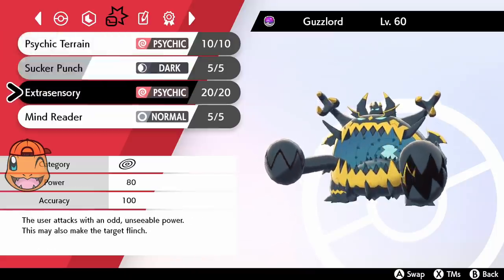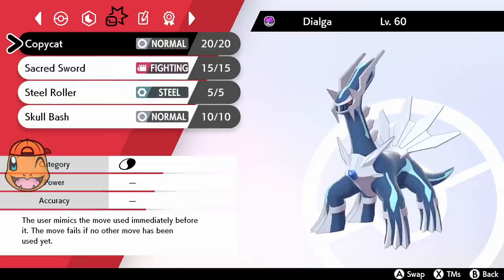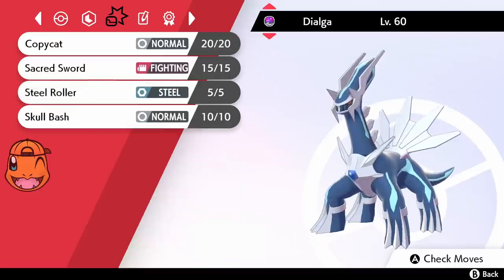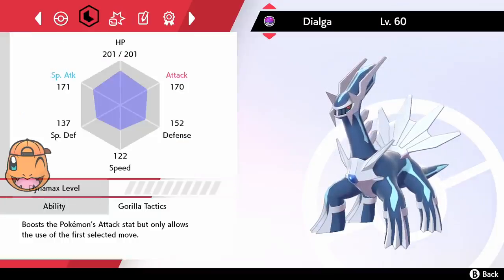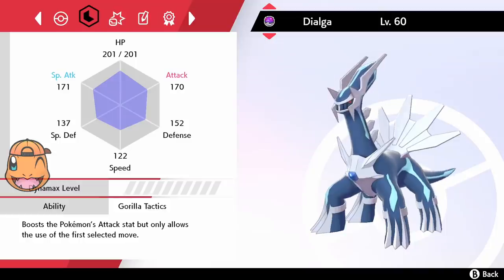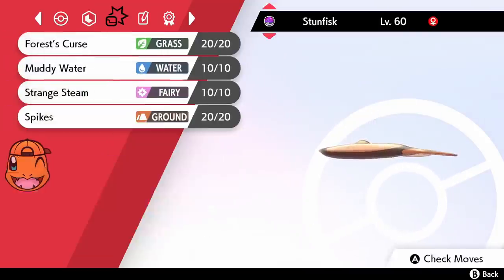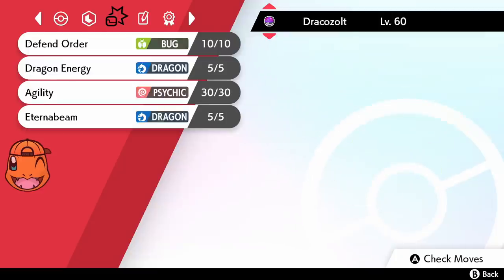Psychic Terrain, Sucker Punch, Extrasensory, and Mind Reader. Dialga has Copycat, Sacred Sword, Steel Roller, and Skull Bash. So not the best moves, but Guerrilla Tactics will boost one of its moves when used. So we'll see. I don't know. Stunfisk has Forest Curse, Muddy Water, Strange Steam, and Spikes with the ability Ice Scales. I'll probably throw this out first, maybe, and set up some spikes. And yeah, that is the team.